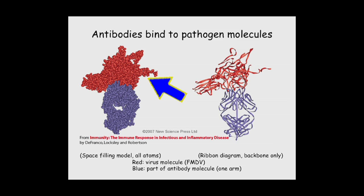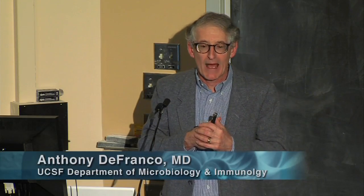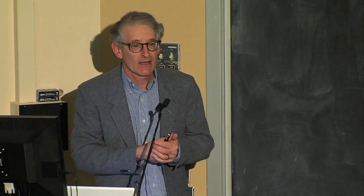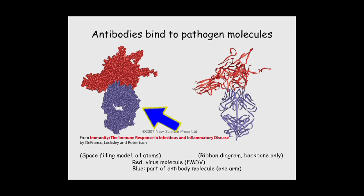And in this diagram, every atom is shown by a little ball, okay? And the size of the ball depends on which atom it is, whether it's a carbon or a nitrogen or a hydrogen. Anyway, what you can see here very clearly, I think, is how close the fit is between the antibody and the antigen. The antibody mimics the antigen in its shape, and that allows it to stick to it tightly. All right? Like a hand in a glove or a key in a lock. Those are some analogies people like to use. All right? Now, that's what we learned from looking at this picture.